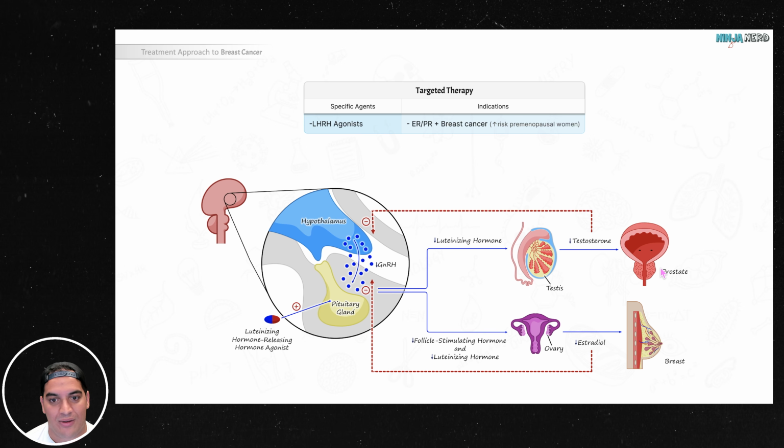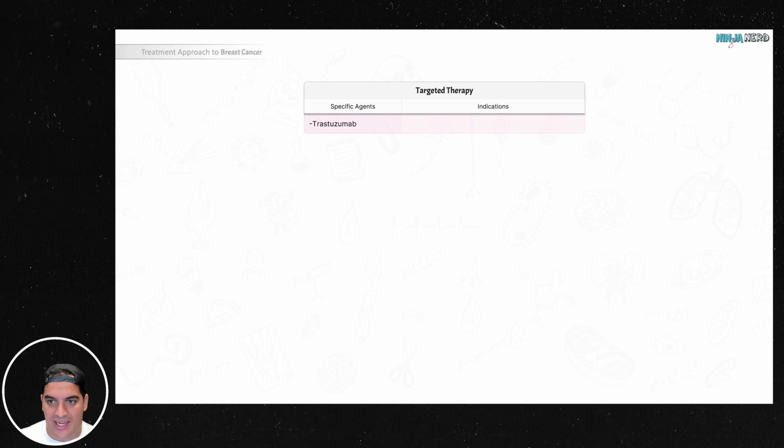And it's the same thing for males who have prostate cancer. If they have really, really advanced prostate cancer, we'll put them on LH-RH agonists. Because what it's going to do is shut down the testosterone, and that's going to reduce the recurrent and consistent growth of that tumor, while we also consider other therapies for that patient. Usually in states where they're not metastatic, radical prostatectomy is usually the option. All right, so that's what I want you guys to think about here: LH-RH agonist is an add-on to tamoxifen in certain cases like ER/PR positive breast cancer. Trastuzumab, the big thing is just, when you hear this, you've got to think HER2 positive breast cancer.